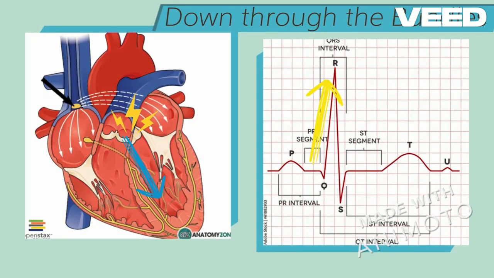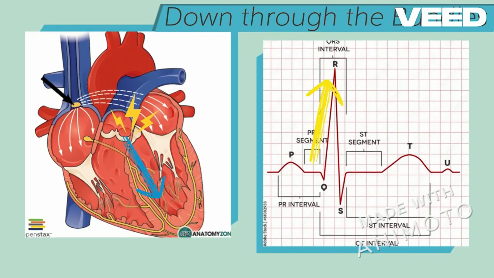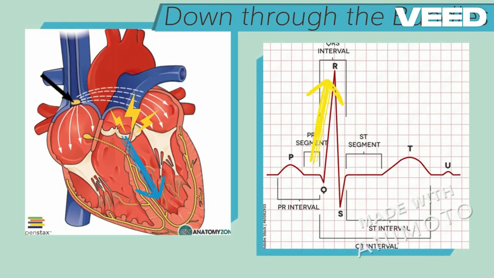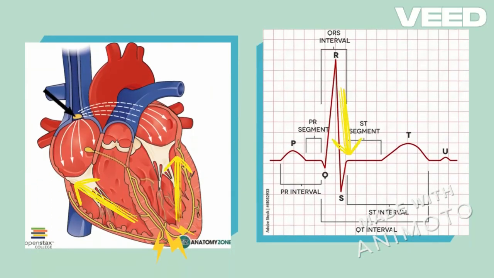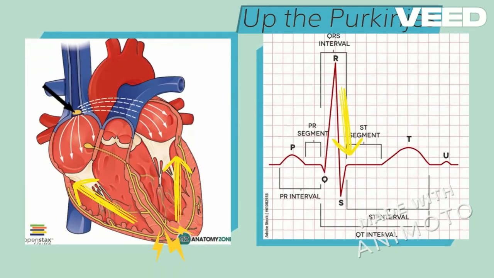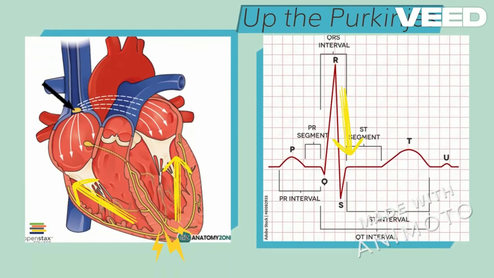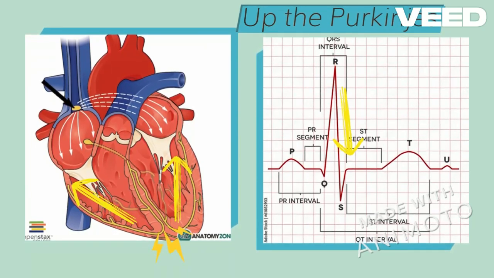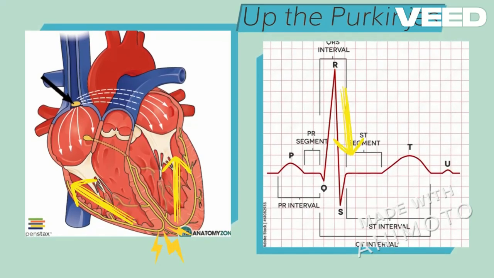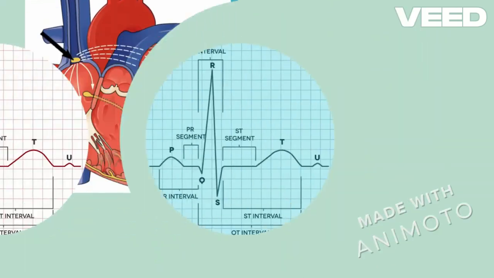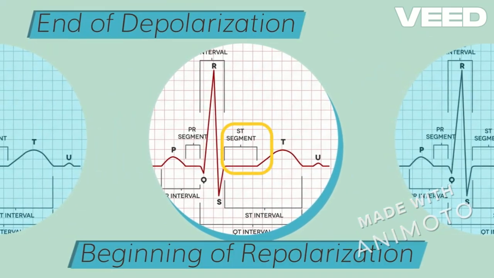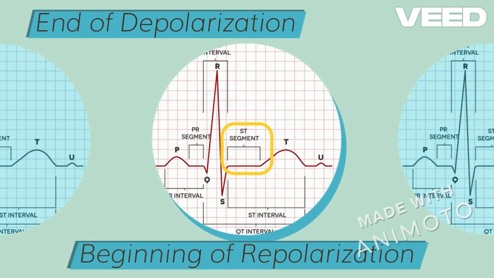Once the electricity passes the peak and starts the downward path, we're looking at depolarization of the Purkinje fibers. This is the S wave, and it will be a negative deflection on a normal EKG. This culminates at the end of the depolarization cycle. Once the Purkinje fibers are depolarized, electricity stops, and we can see the EKG tracing return to the isoelectric line while we wait for the cells to repolarize.